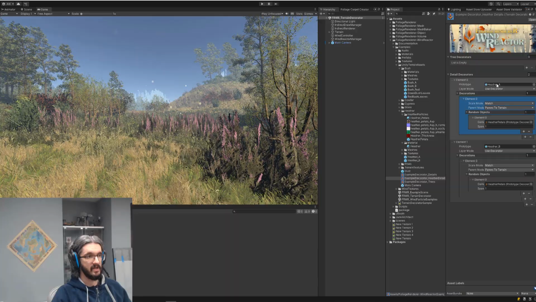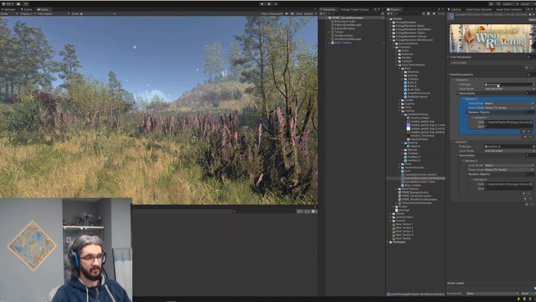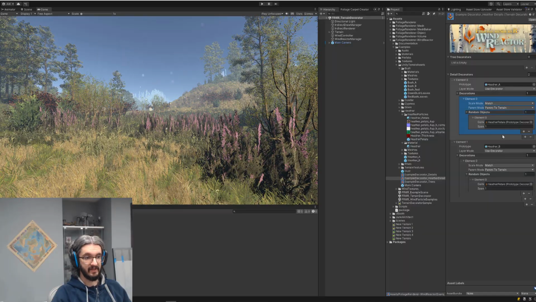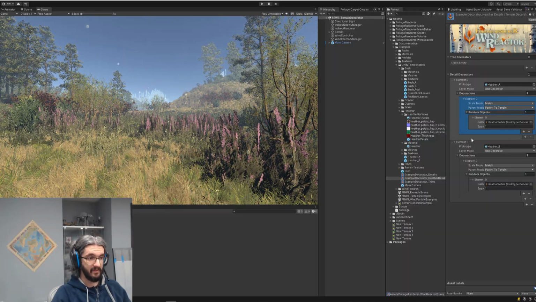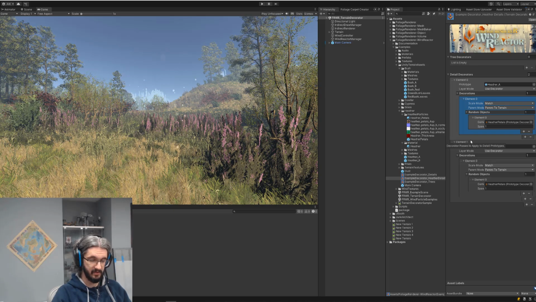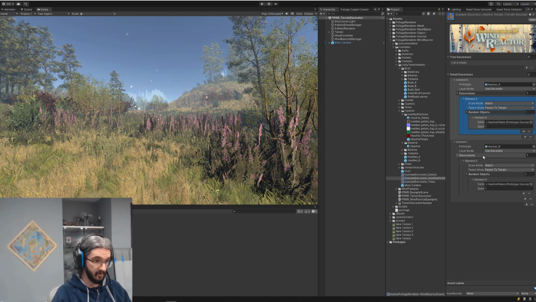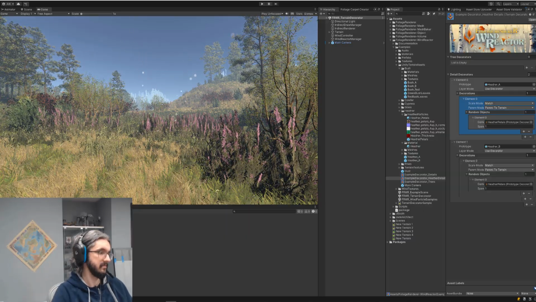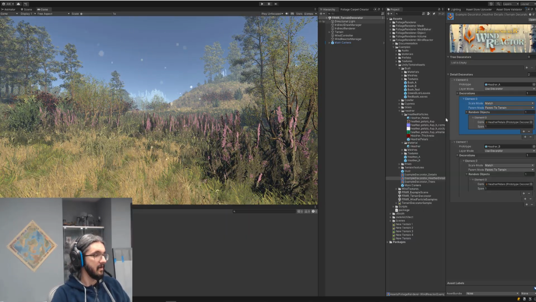Next up, we have got the random object selection. So, right, in this case, we're decorating heather A. That's one of our prefabs. We can have a bucket here of different particles, and then we could have one that's sometimes they spawn a sound or they don't, or sometimes they spawn a different particle thing. Like maybe there's a chance that one of them has bees. You tell me. I don't know. Okay.